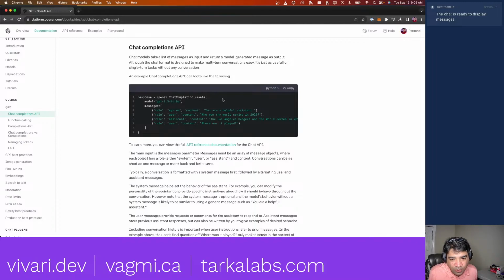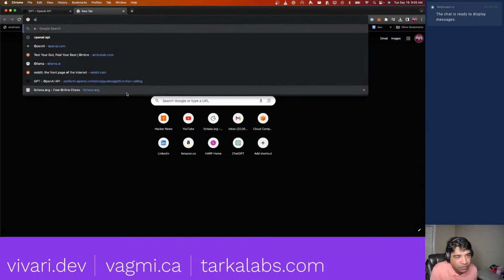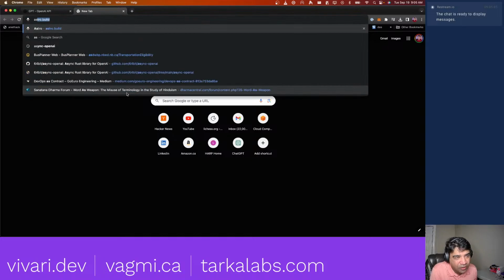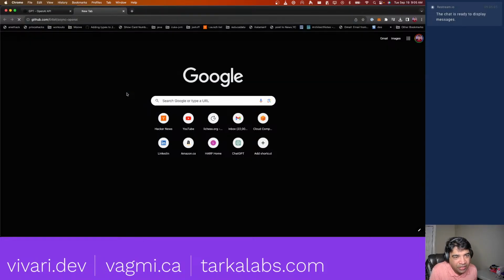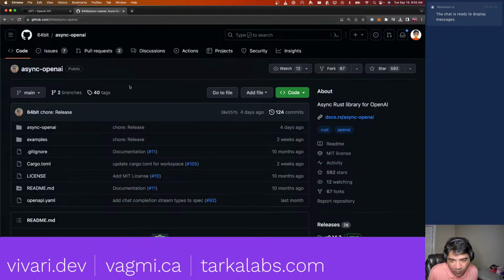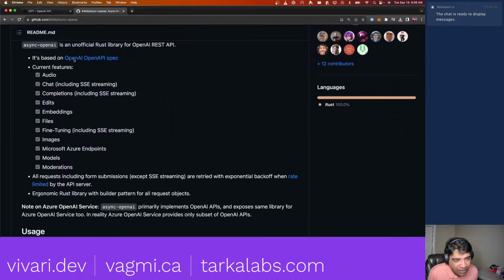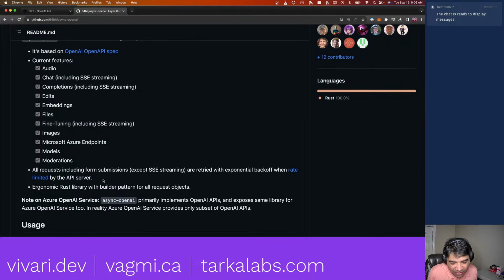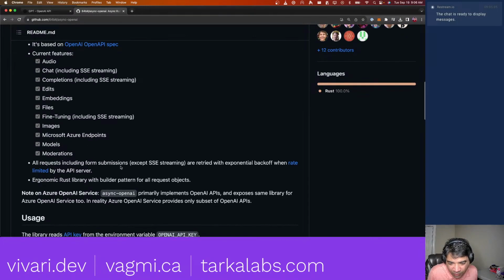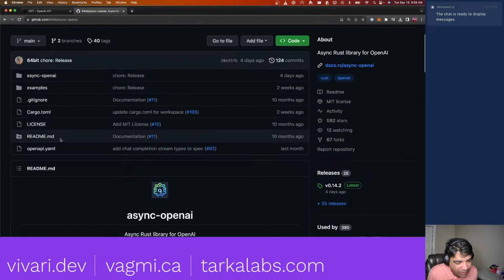So we're going to be exploring this, and I wanted to actually build my own OpenAI client from scratch, but then I came across the really awesome crate from 64-bit called async-openai, and this pretty much does whatever I needed to do. It's based on OpenAI's OpenAPI spec, so I guess it's generated by that, if I'm not mistaken. Could be, but let's find out.